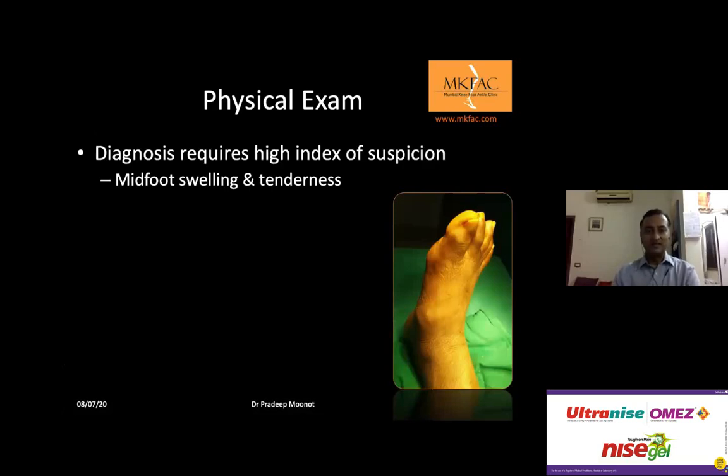A physical examination is important. The key thing is, for any midfoot injury or a patient complaining of significant swelling and pain, you have to have a very high index of suspicion. And I would say, in my books, if a patient has some midfoot pain and swelling after trauma, he has a Lisfranc injury unless proven otherwise.